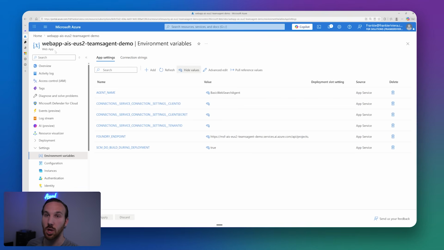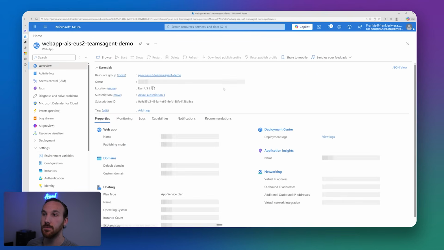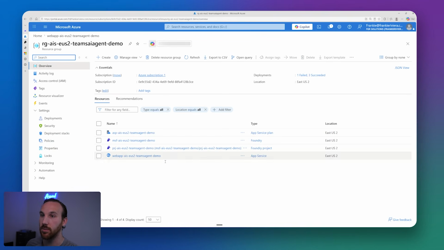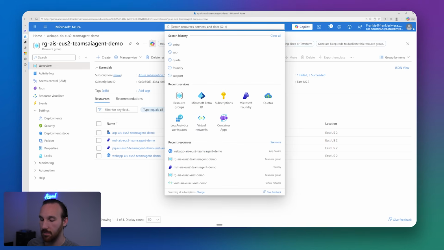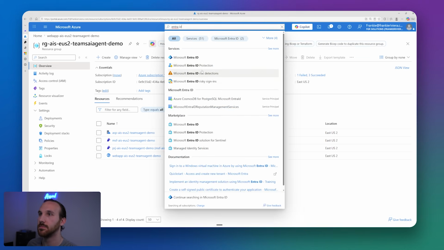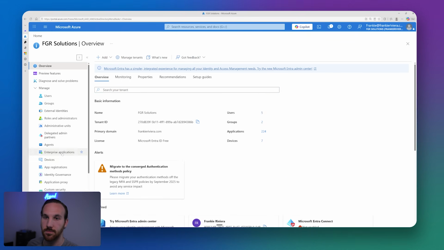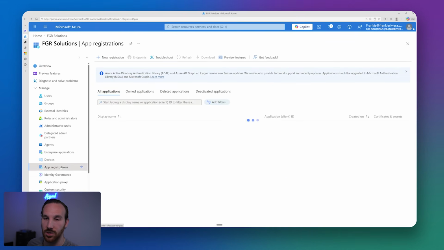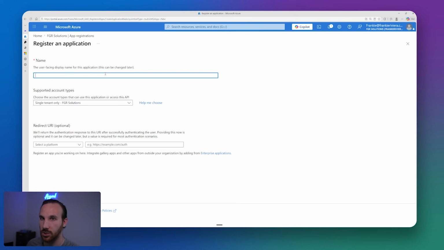To do this, we'll go to the Azure portal, go back to our resource group. I'm going to type in Entra ID. I'm going to go to app registrations on the side panel here. I'll create a new app registration.